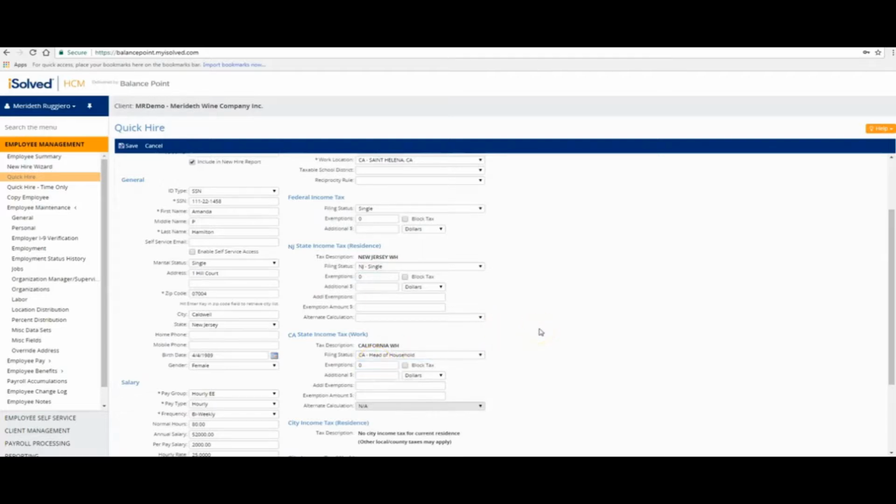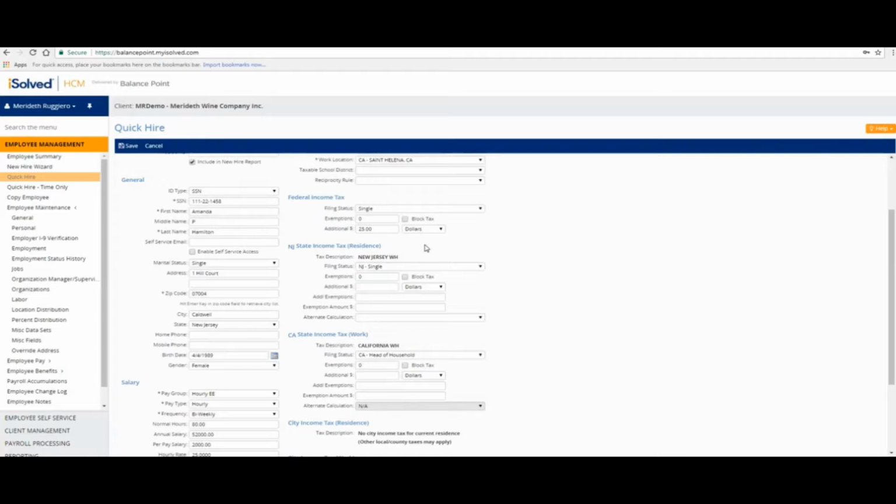Keep in mind, you may run into an instance where an employee states that they would like to file single zero, but withhold an additional $25 every paycheck. If that's the case, you can simply put that additional dollar amount directly in this field. You may also run into an instance where an employee states that they're single zero, but only want to withhold a flat $200 every paycheck to go towards either federal or state tax.